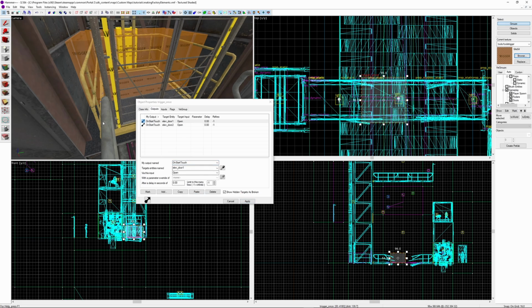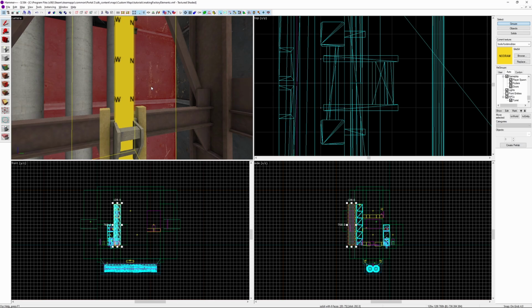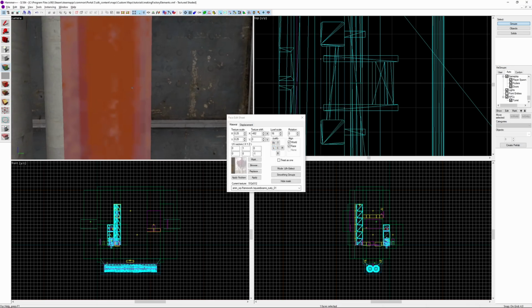Next, for a final little detail, I'm going to add this small brush at the back of the elevator here. This is like the track that it's connected to. I'm going to give it the rusty square pin texture. This brush goes from the very bottom to the very top. In game it should all work now.